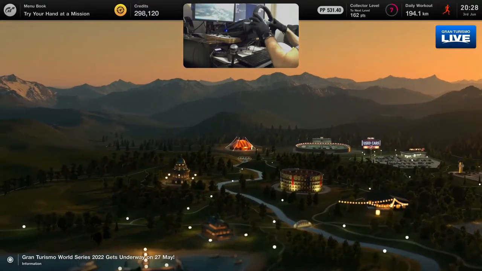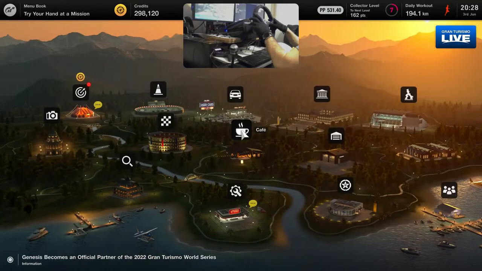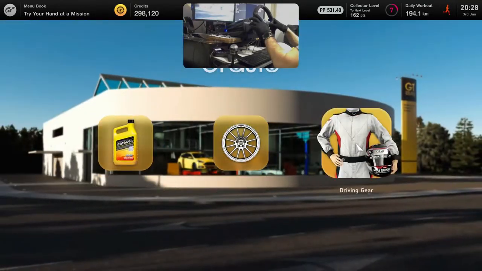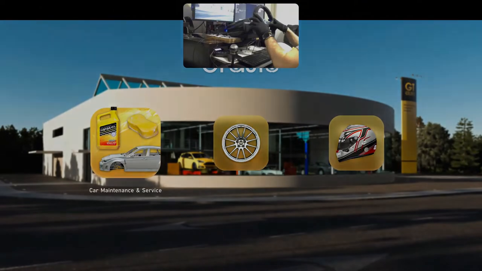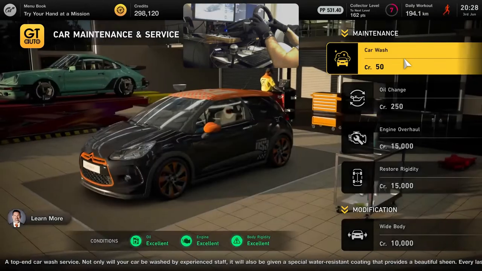Gran Turismo Live. I'm curious what that is. I'm not clicking that though. Missions is now open. So many things here to do. So what do we have? GT Auto. Can I actually wash that car? Driving gear. Some gear customization, but I'll do that offline.